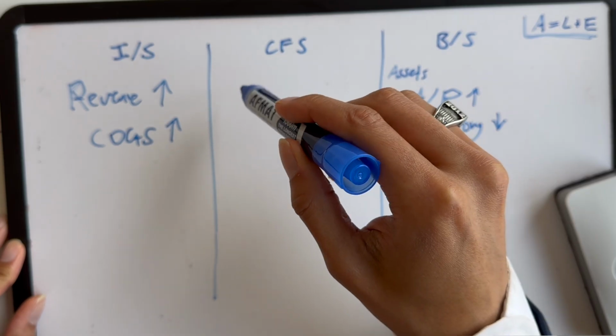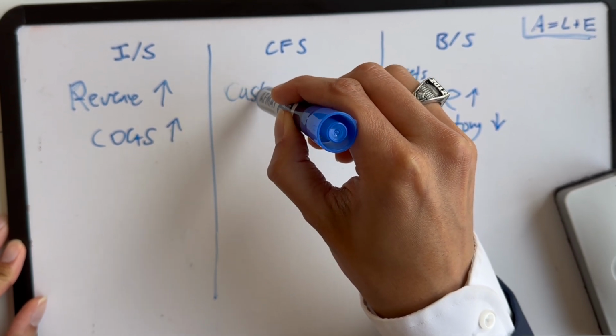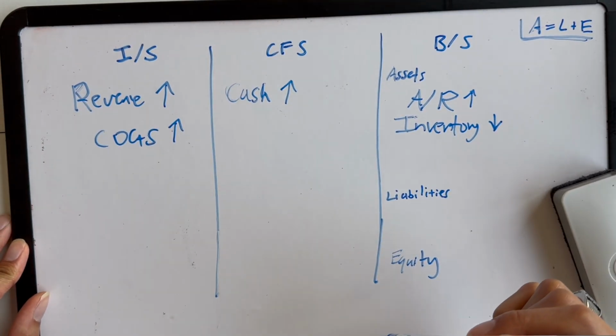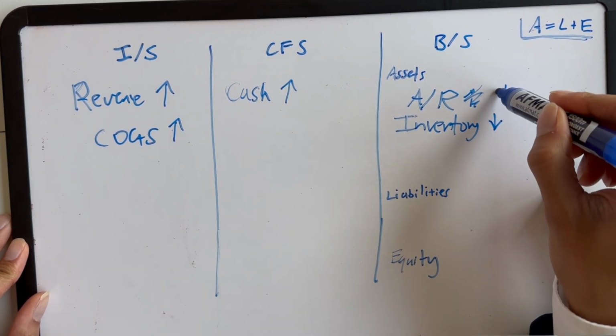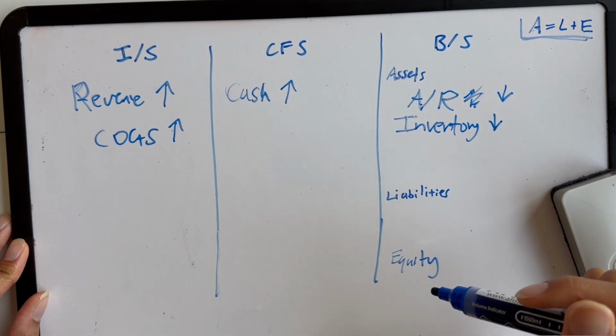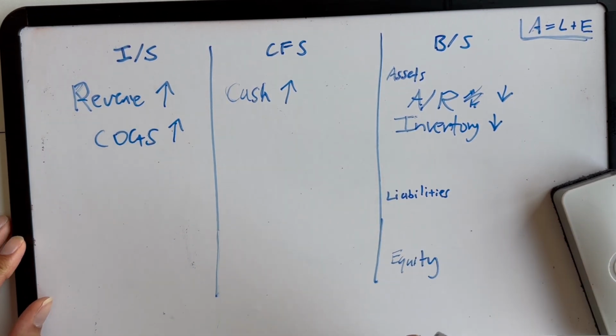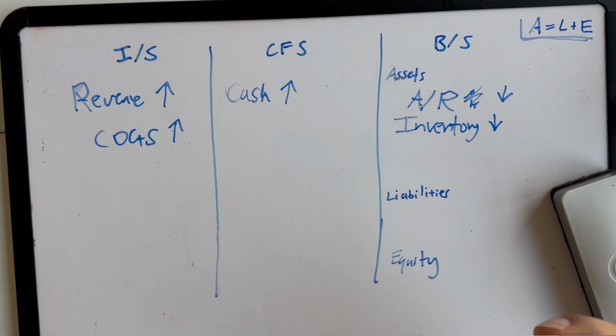Okay, so now what happens once the company actually gets paid by their customer? So cash comes in, so you would see cash flowing in from operations because you're getting paid now. And then what's happening now is your accounts receivable goes down because you now actually got the cash. So you no longer have that accounts receivable on the asset side of your books. So that's what happens in a basic transaction where there's a sale on credit.